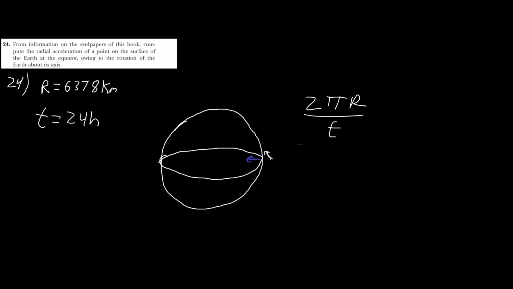You could try and do it in sidereal days to get a little more accurate if you want, but I don't really care. So 6378 times 10 to the 3, and it's probably better if you do use the sidereal day, because it doesn't actually go around in exactly 24 hours. It goes a little extra distance or something like that. I don't really know, but we're not going to worry about that. Anyway, this is going to be 2 pi r divided by the time.